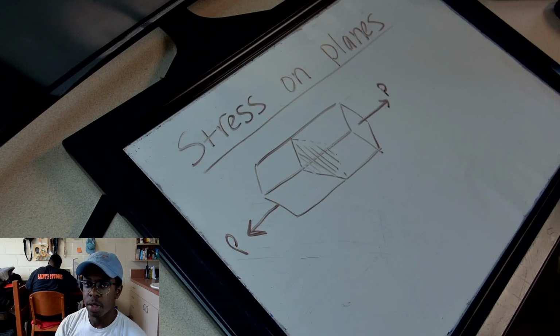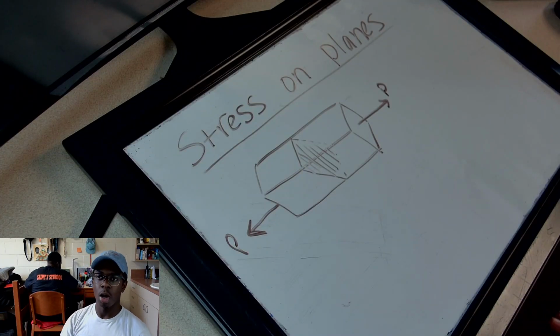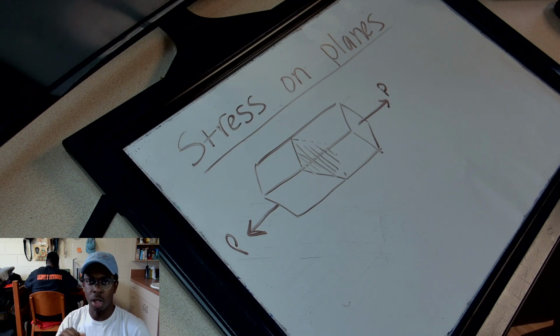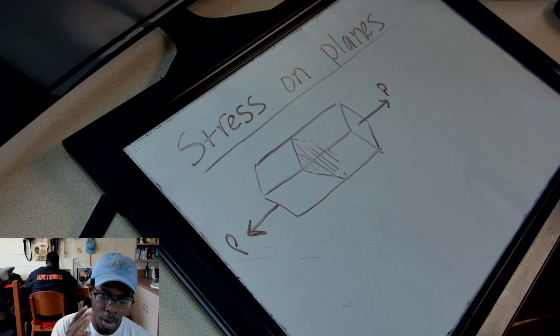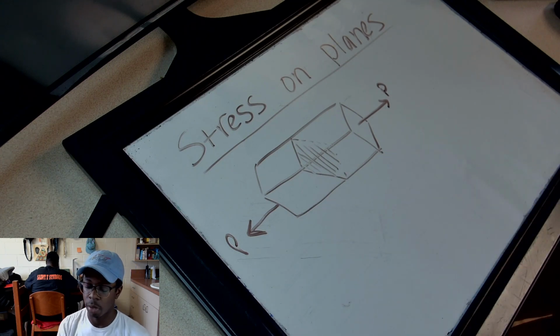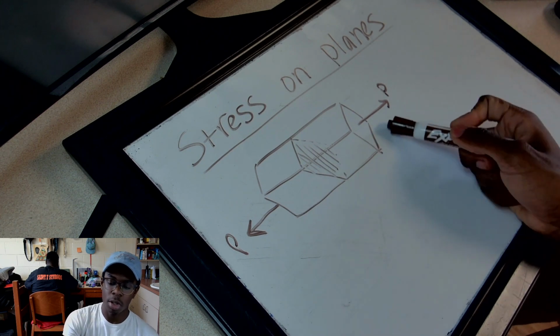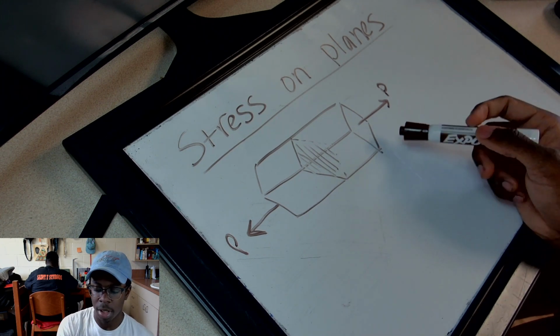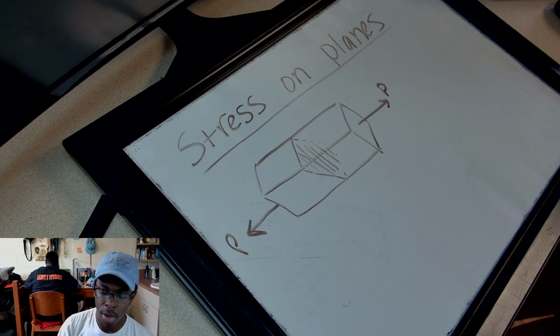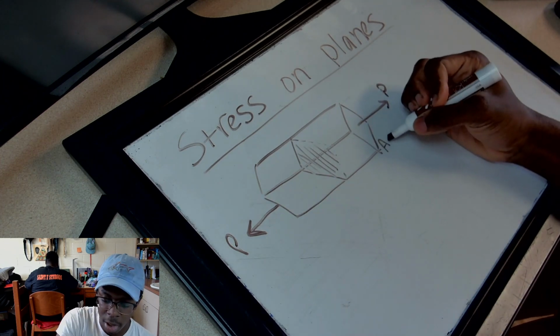So what happens when we're looking at stresses on planes that are not perfectly perpendicular or normal to our force? And no, we're not talking about airplanes. So here we have a surface, or a structure, right? We have a force acting perpendicular to this area. We'll call this A naught.